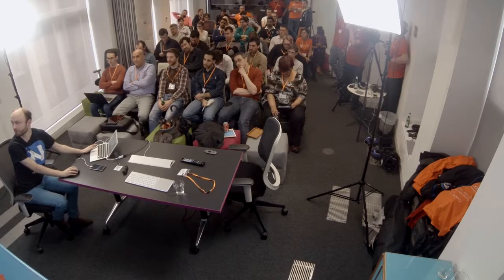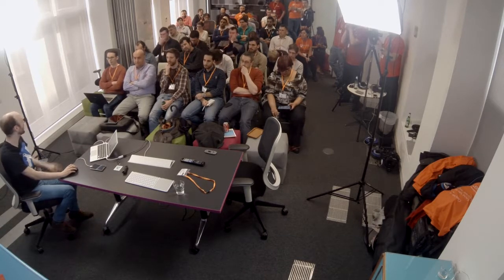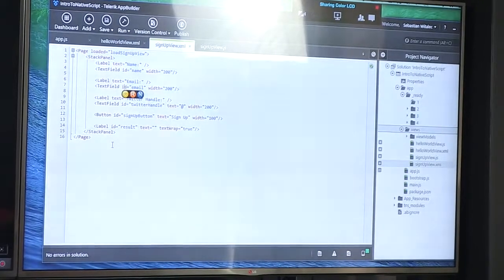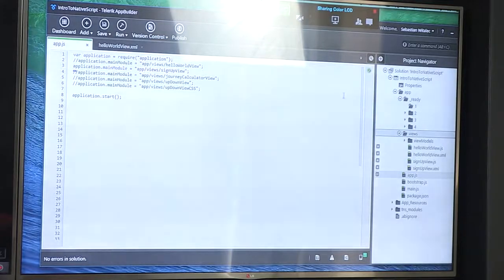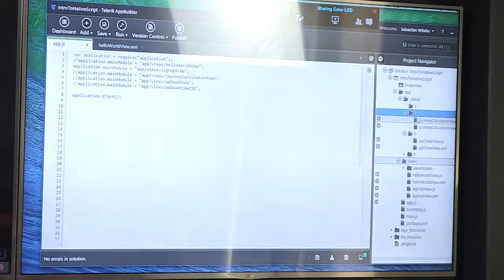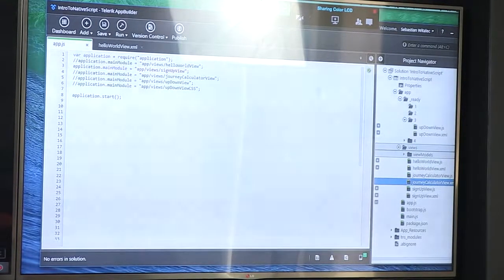So next thing, let me come up with the next example. The problem with this example is that in order to code against this XAML code, we have to know each of those IDs and extract it and then manually say, update text field or do something, which is not necessarily optimal. So how many of you know about MVVM? Quite a lot. Perfect. Then basically the next thing that we have, we introduced MVVM into NativeScript. And what you can do, you can start with something as simple as just a plain JavaScript object.